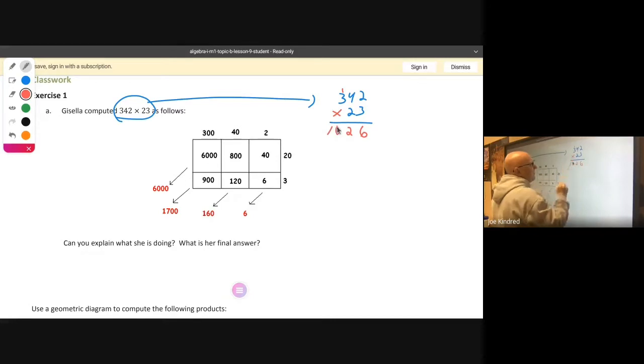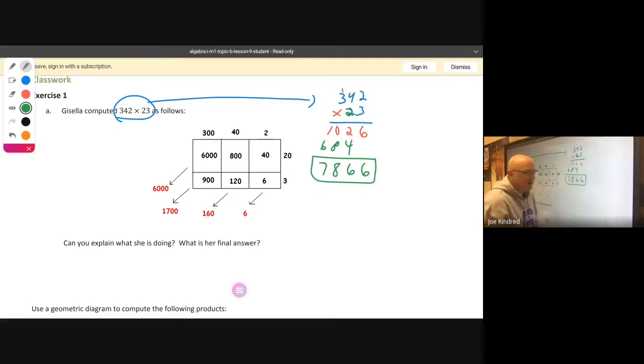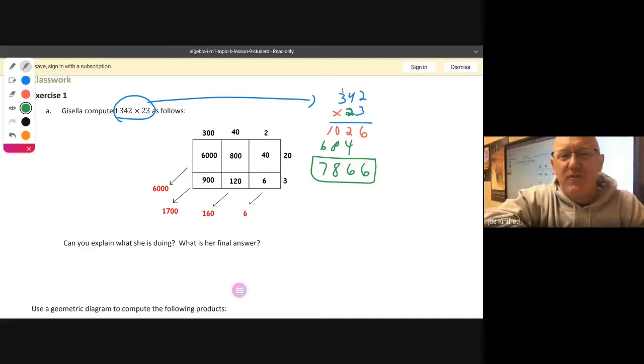Plus 1 is 10. And then if you remember, you take the 2 and you multiply 2 times 2 to get 4. Put it under there. 2 times 4 to get 8. And then 2 times 3 to get 6. And then you're just adding. Now, again, same answer. Which one's easier for you? Now, I'm going to show you the third method, which is dealing with the distributive property. So you've seen the geometric method, the box method, the diagram. You've seen the old-fashioned method, and now I'm going to show you the third way to multiply these two numbers.